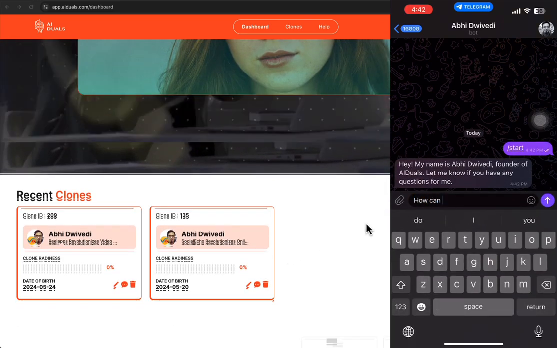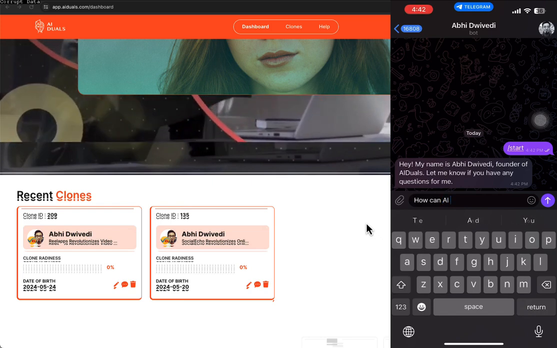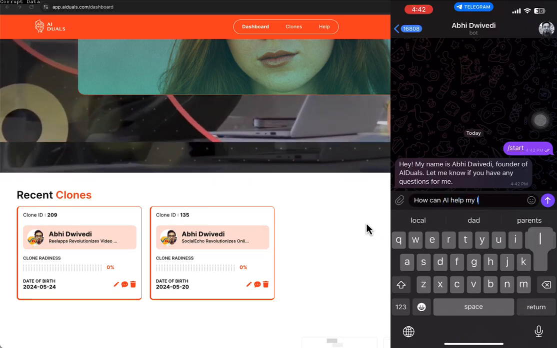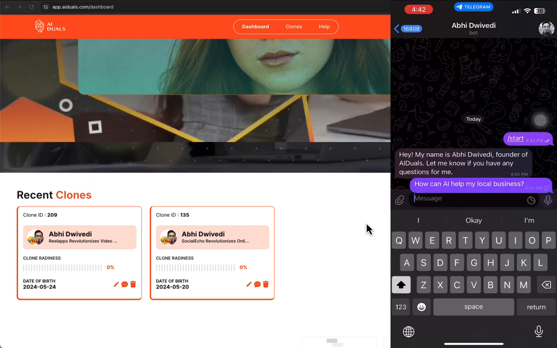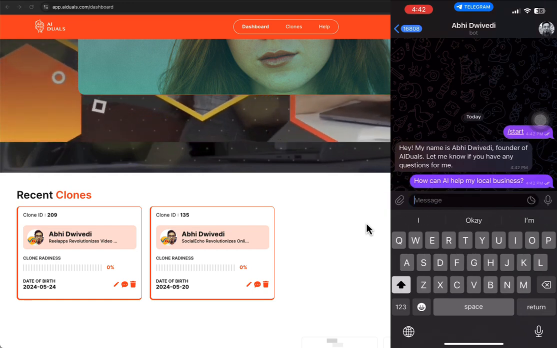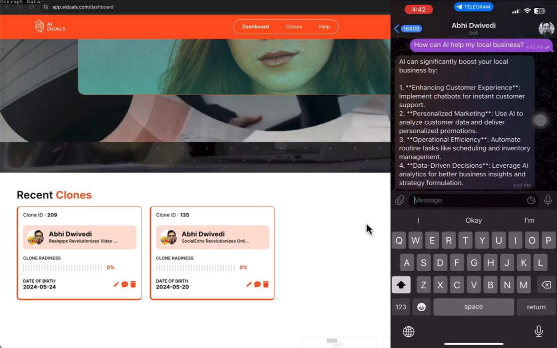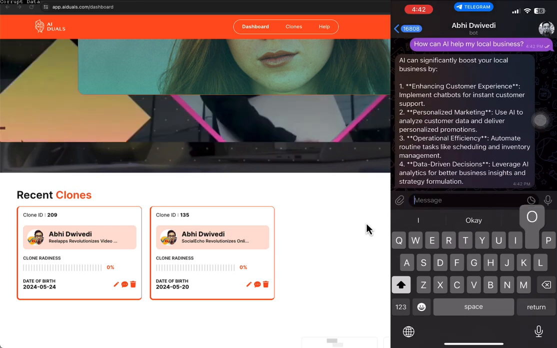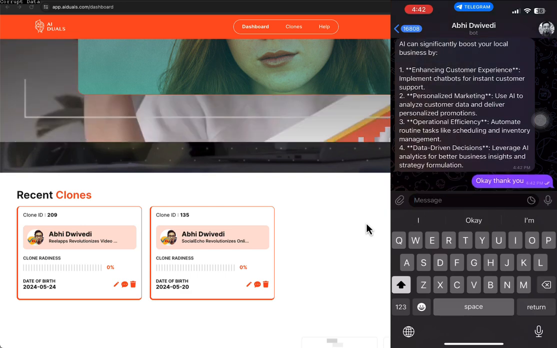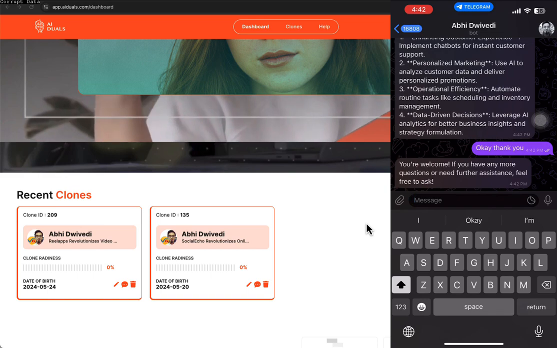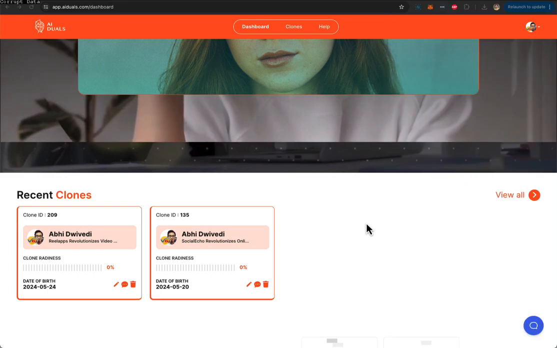Imagine AIDuals managing your digital marketing campaign, creating and managing content across different platforms without missing your unique voice. Or picture an AI clone of yours that runs your entire e-commerce customer support and website chat, handling inquiries, upselling products, round the clock, taking appointments, making bookings. Even real estate agents can benefit from AIDuals by automating property inquiries and scheduling.